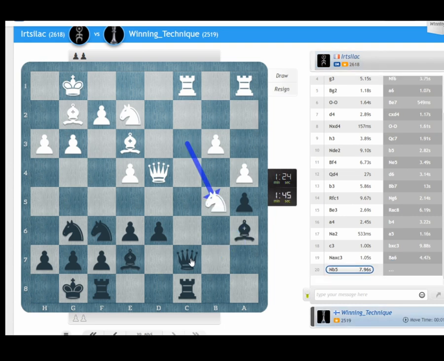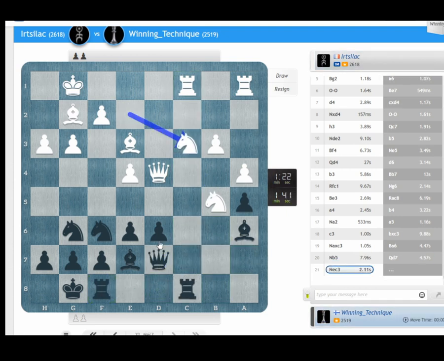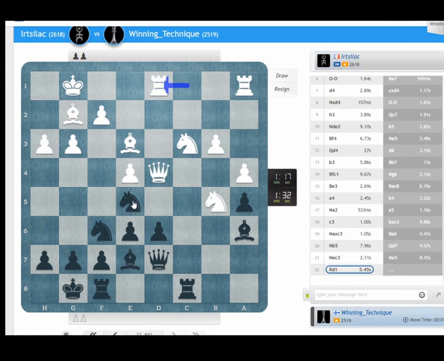Okay. Material is equal, at least I'm not down a pawn, but he can create a passed pawn very easily. It'll be easier for him to create a passed pawn than it will be for me in the center. Okay, let's just defend d6.